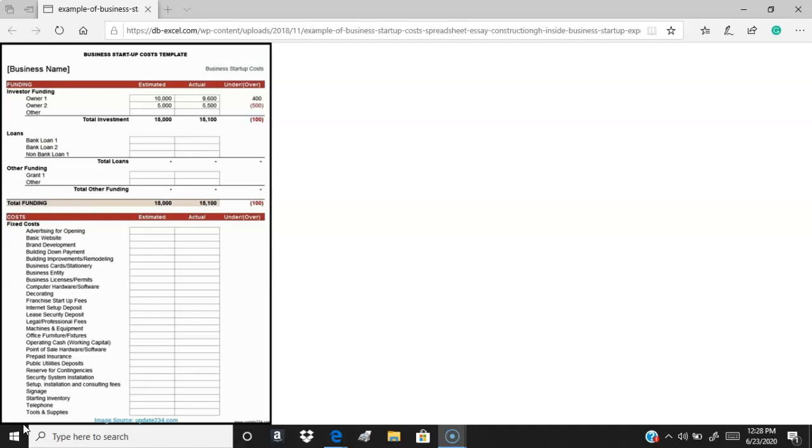Now the second part is bank loans. If you guys want to take out bank loans, you want to write in the business plan if you estimated to take a bank loan, how much you want the bank loan for versus what you already have. Most of you, as a startup business, you won't have a bank loan unless you already went and got approved for a bank loan. Okay, the next one is other funding. If you got grants, if somebody just gave you money that's not an investor, make sure it's not an investor, you will put that in other.